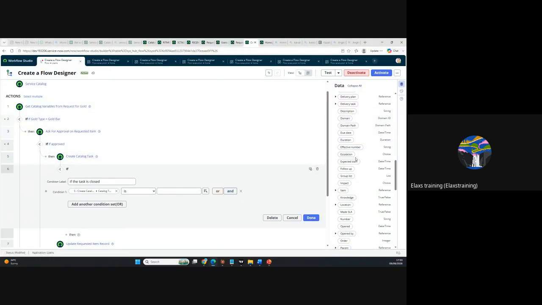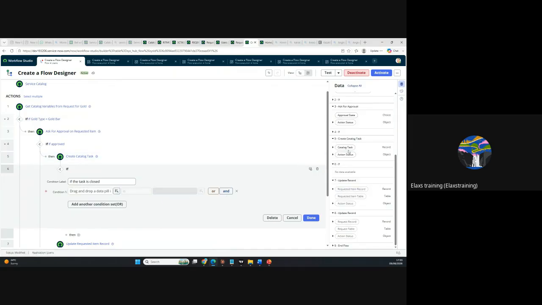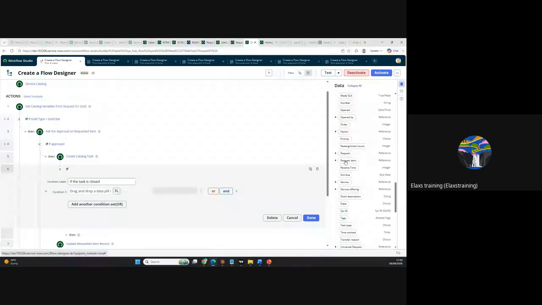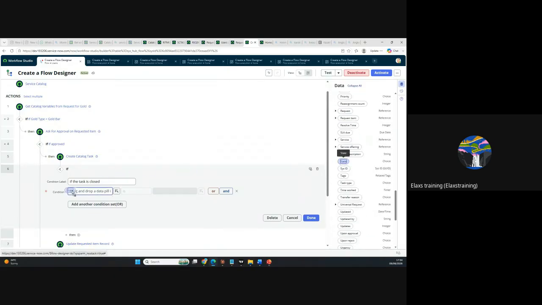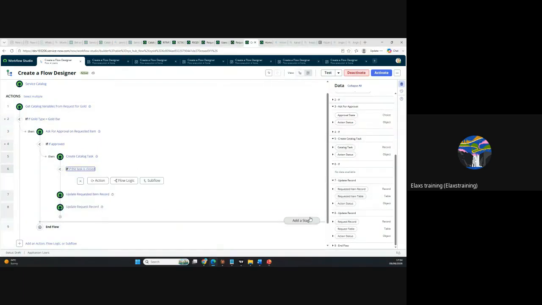So we have to go back. We look for states. Take this state, we delete this one. That's to show that I didn't get it. So delete that one. You take your state and you drop it. Now you can see that there's multiple choice. So if the task is closed complete, right?